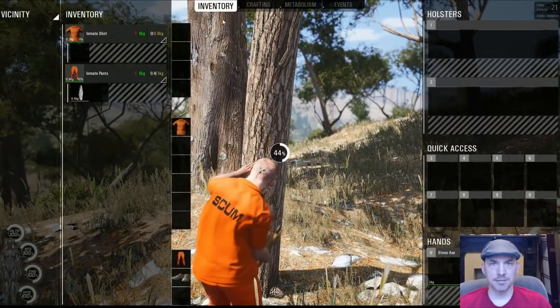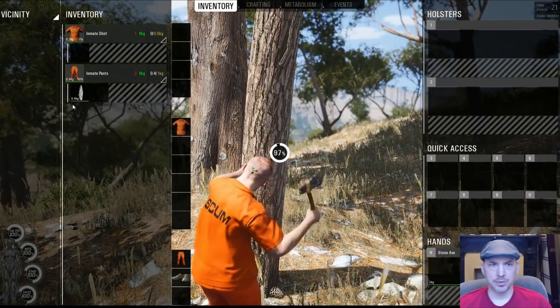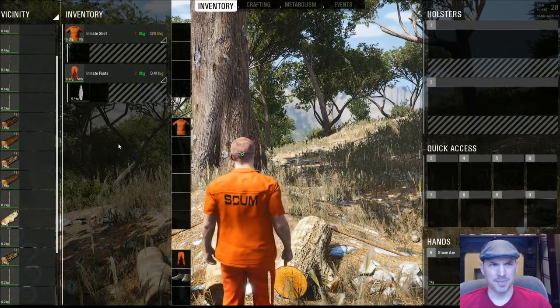Your items do have durability, and you see here at the bottom that small little orange line. That's the durability that this knife has available. Our axe is in a lot better shape.